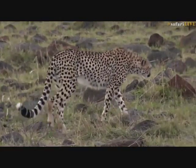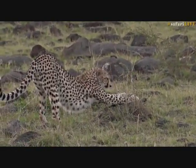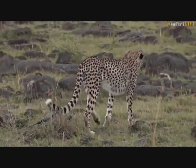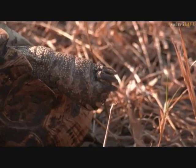Now, we're going to keep up with these girls. I need to find my way through the rocks here while they get moving. So while I do that, let's go to Tristan with something that I think even the cheetahs wouldn't want to eat. Well, I don't know, Benty. The smell of it, I don't think anything would want to eat it. It is disgusting, the scent that is coming from here.